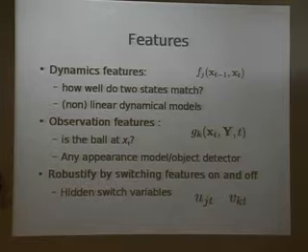Now, one novel aspect here that we're adding in with these features is the ability to robustify these features by switching them on and off. So if you're throwing in features at any given time, they might be on the ball or they might be giving spurious results. And to keep those from polluting our estimates here, we're going to introduce hidden binary switch variables. So u_j^t is binary, and it's 1 if the dynamics feature j is relevant, it's on at time t, and 0 otherwise. And v_k^t switches the observation features on and off.